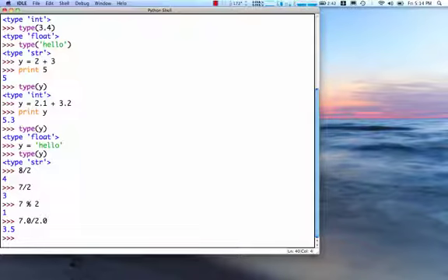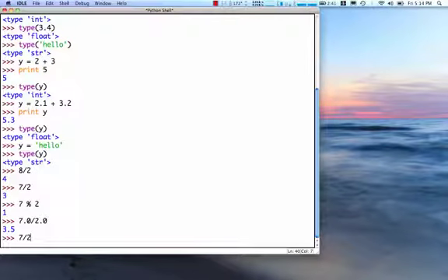This looks a little strange. It actually makes sense in terms of mathematics. There's this notion of closure. If you add 2 integers, you get an integer. Subtract 2 integers, you get an integer. Multiply 2 integers, you get an integer. But if you divide 2 integers, that's actually a rational number. It's no longer an integer. But the quotient of 2 integers is an integer, and the remainder, when you do division of 2 integers, is an integer. So we see that same thing reflected here in the arithmetic in Python, and in fact in most programming languages. So if you want a 3.5, you've got to do floating point division.